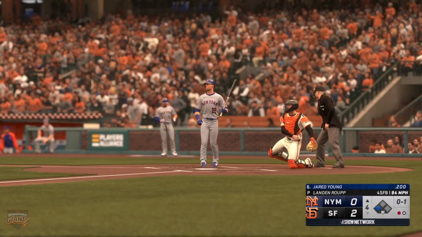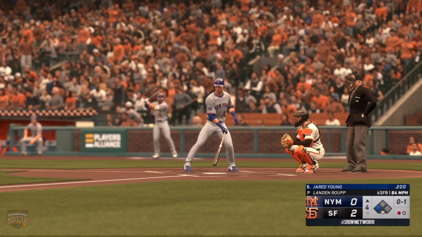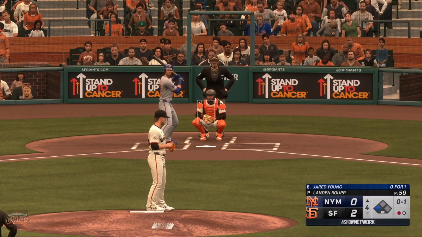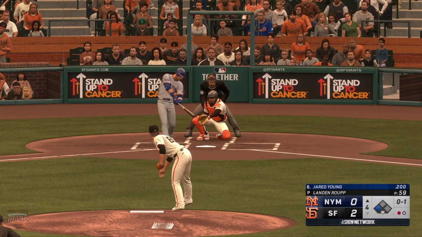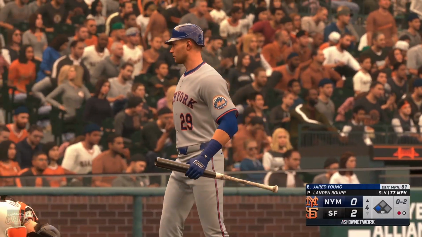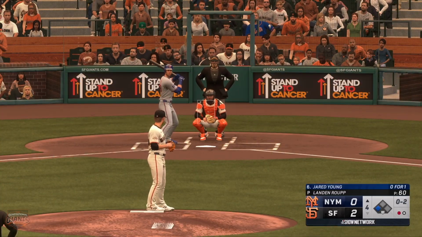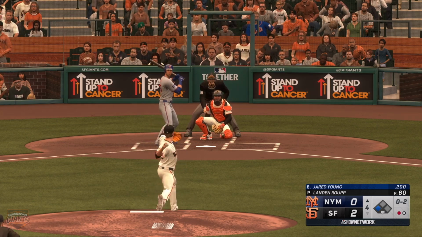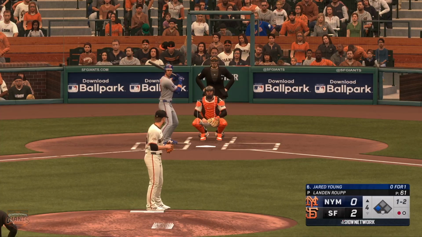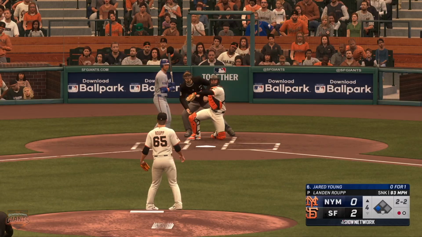Young in the box now, takes strike 1. Well, in an 0-0 count, not every strike is a good strike for a hitter. I like the plate discipline there. Here comes the 0-1. And ball one. That's outside. Ball two.